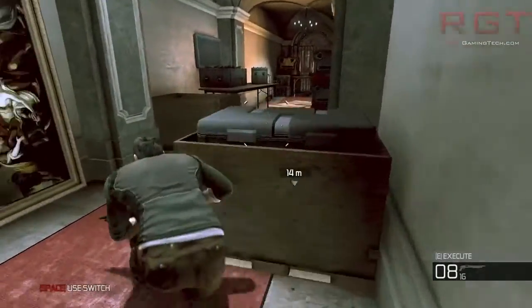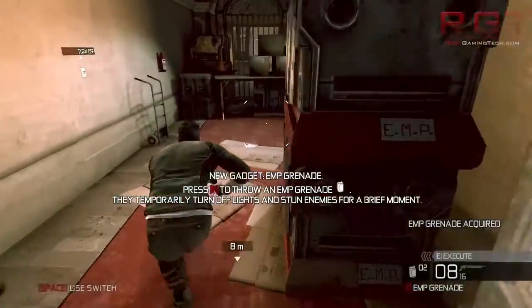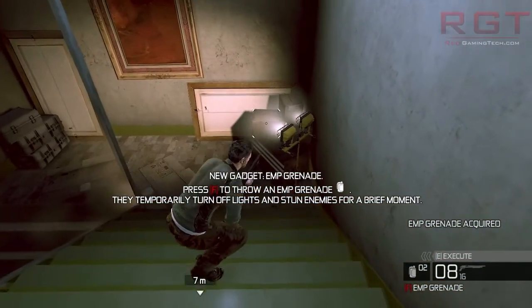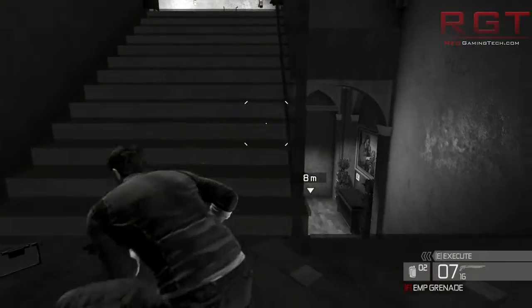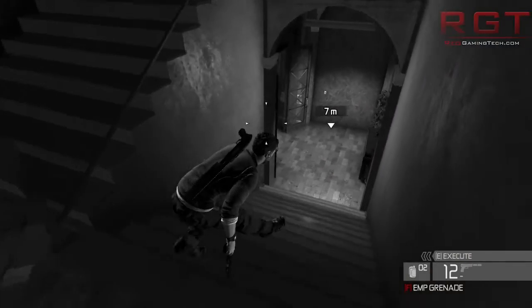Okay, let's go into here. And we're going to have to be a bit more cautious now because enemies are going to be a bit more prolific. F, an EMP, and that will take out the lights temporarily. I think I was silent there. Oops, wrong weapon.